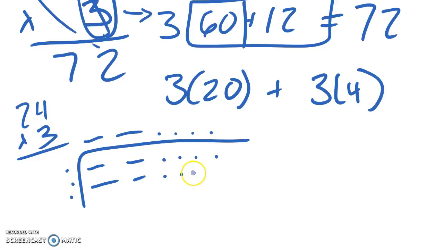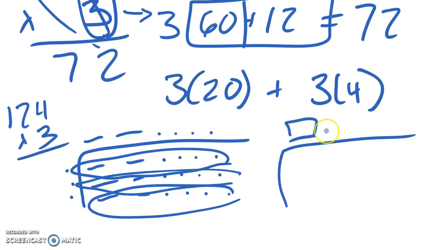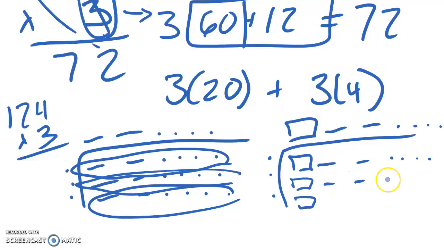And then they're going to add those up using base 10. Again, this isn't something that we grew up using, but it's a great way to really show that this is 3 groups of 24 in base 10, which they're very familiar with. We could also use, if we had this 124, we could have done the same thing. I hope everyone's understanding that. So it really just shows them the base 10 model of the repeated addition aspect of multiplication.